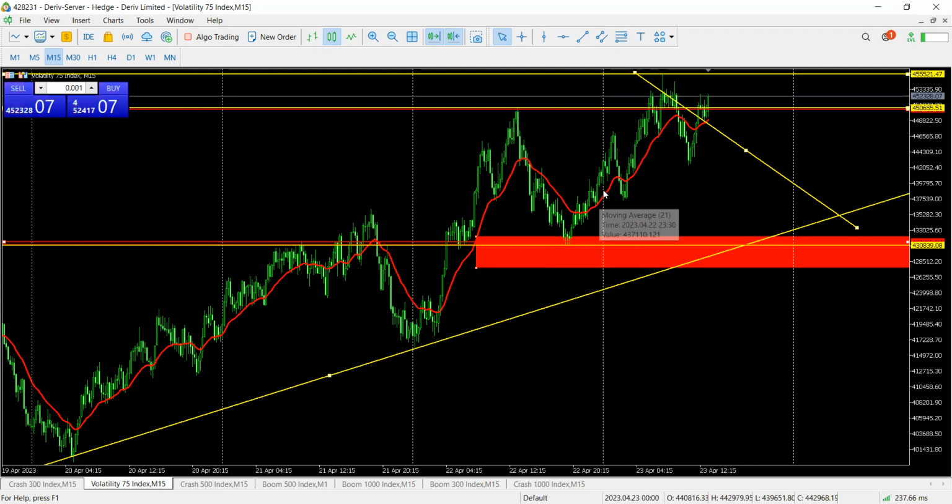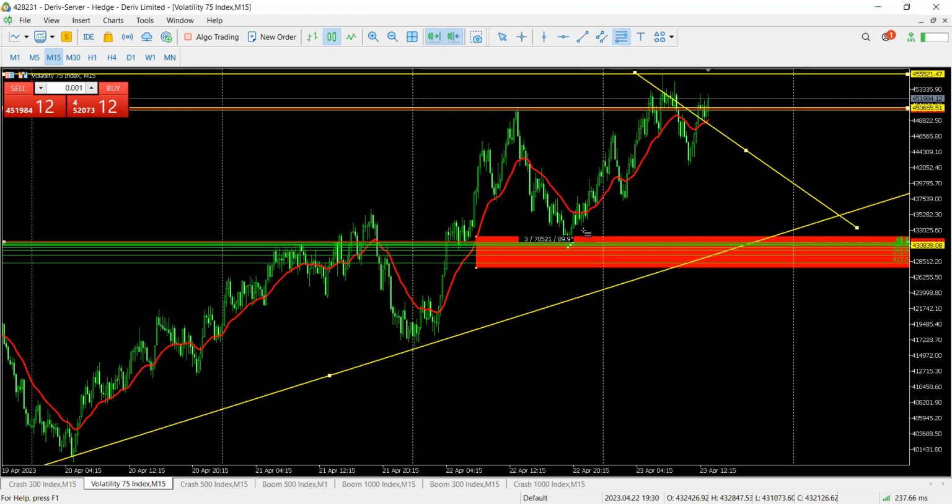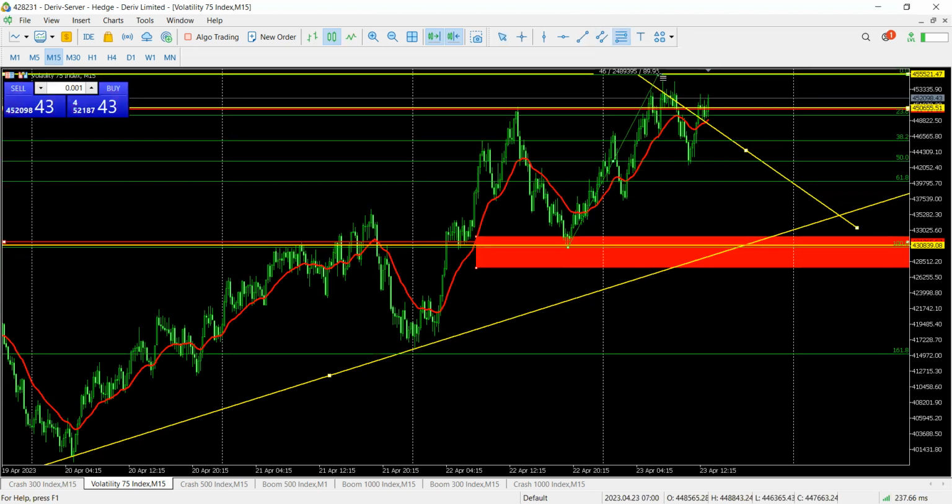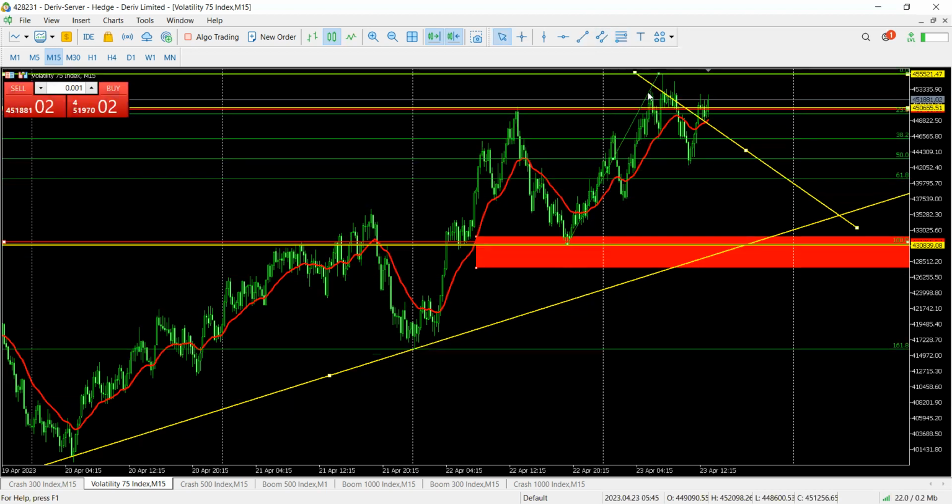So those who use Fibonacci retracement, you can stretch it from this point to the highest point, which is 45.5221. Then you look at the reaction of the market at 50, 61, and 38. And your stop loss should be below this because you're looking for buying opportunities only.